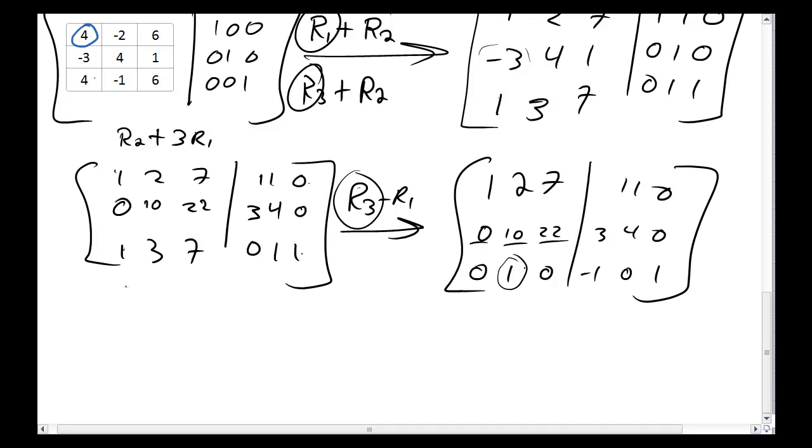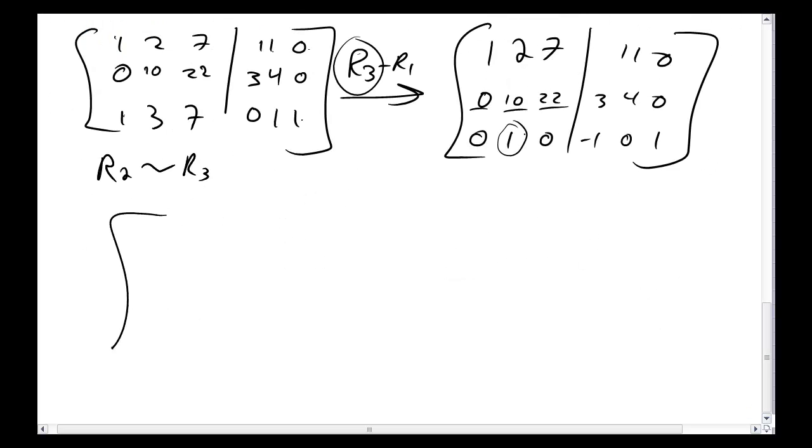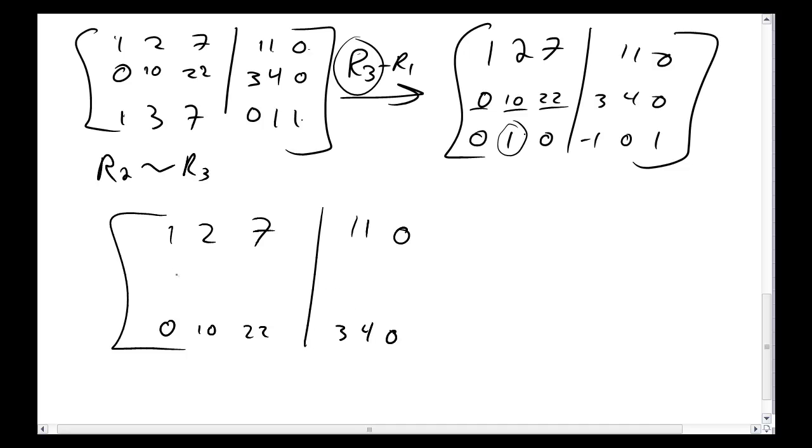So I'm going to swap 2 rows around. Some books have some different notation for doing that. Maybe it looks something like row 2 swaps row 3, but I'm mostly just going to do it. I don't normally write down a row swap. Keeping row 1 just as it was, but now what used to be row 2 becomes row 3, and what used to be row 3 becomes row 2.